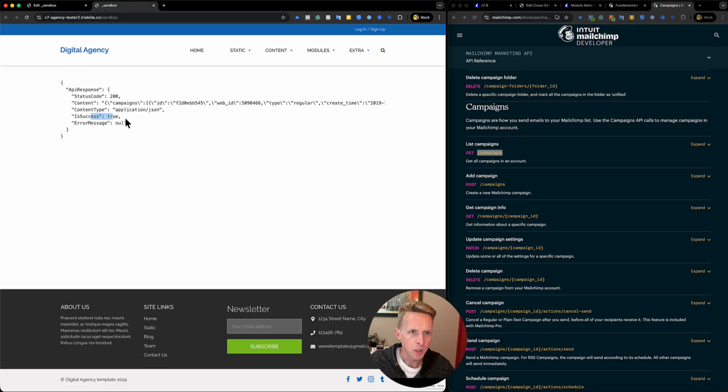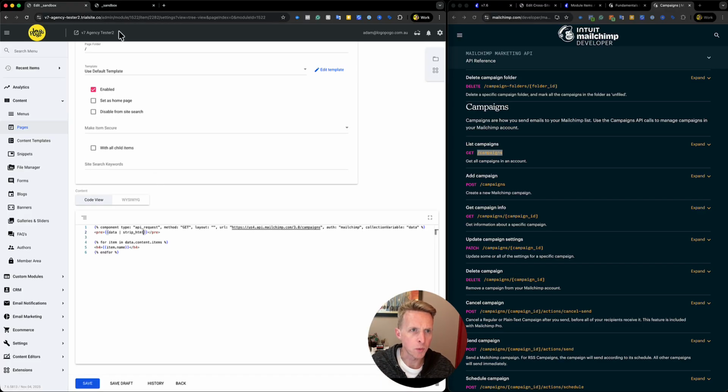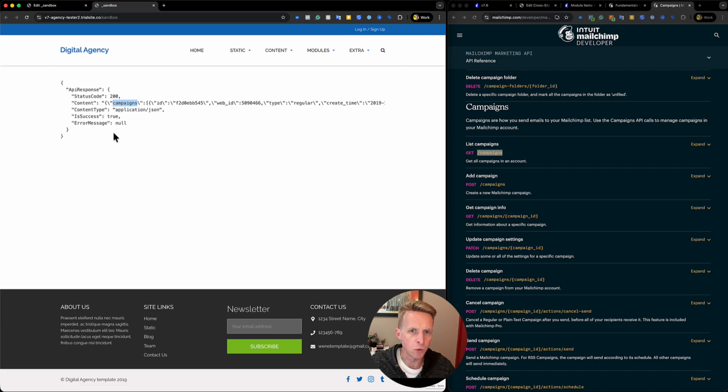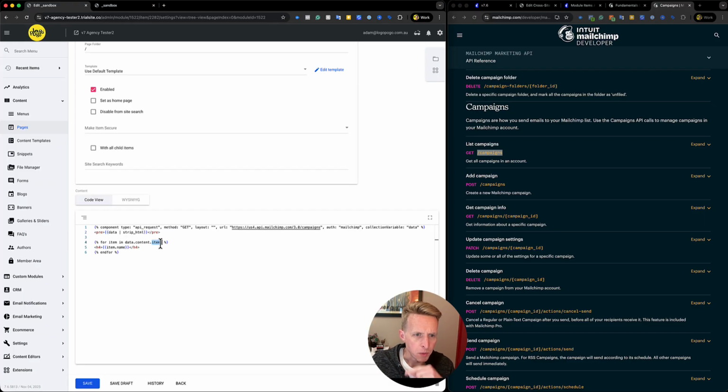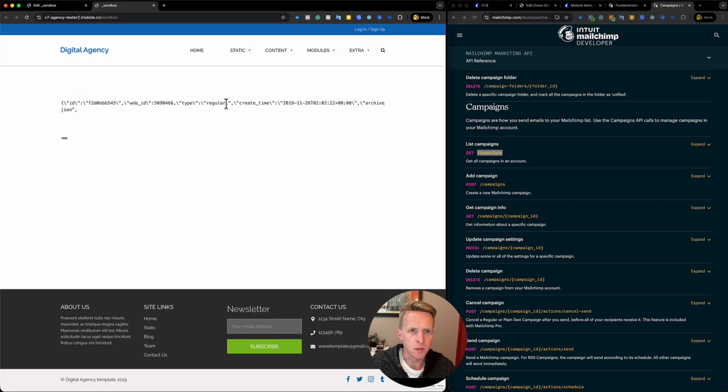Refresh. Okay. So there is no error messages. The success was true. It's just that my loop obviously was going into the content, but I was looking for items with names. And in this case, it's called campaigns, so they're not items. So that's why it's always helpful just to output the raw data to see how we need to access the data with the relevant keys here. So we should just be able to change items here to campaigns. Now, I don't know if there's a name, if that's what they call it. It could be something else.